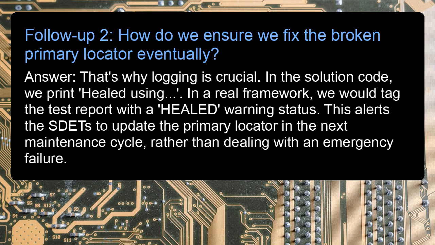Follow-up 2. How do we ensure we fix the broken primary locator eventually? Answer: that's why logging is crucial. In the solution code, we print healed using. In a real framework, we would tag the test report with a healed warning status. This alerts the SDETs to update the primary locator in the next maintenance cycle, rather than dealing with an emergency failure.